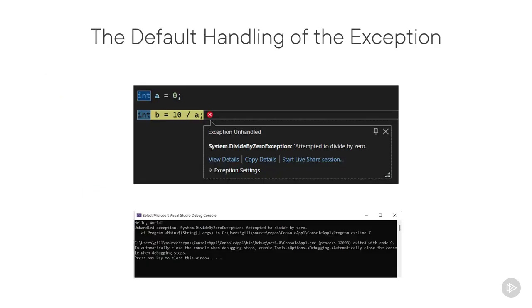If we don't take any action in our code while running our application from Visual Studio with the debugger attached, we'll get the experience that you see here. Visual Studio will break on the line that caused the error, and it'll show exception details. We have already seen this when we were learning about the debugger. If, however, we run the application without the debugger attached, the application will just crash, without any useful information for the end user. There must be a better way to handle this.